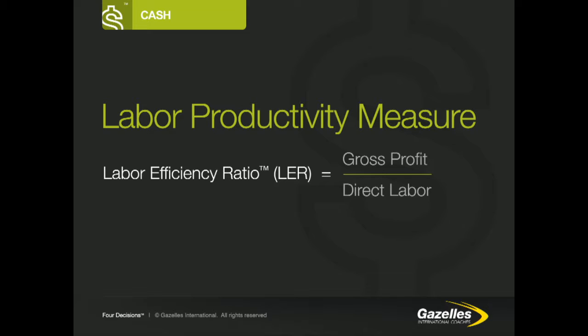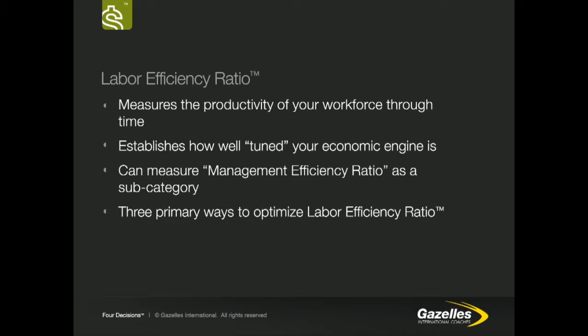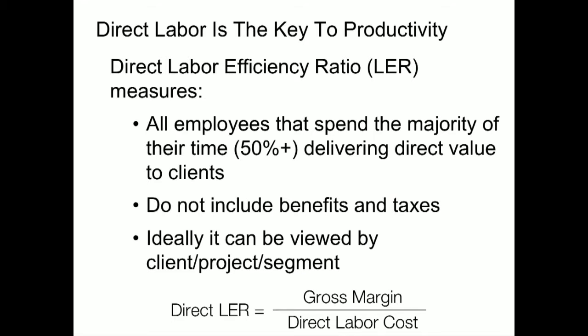It really changed my business dramatically. In order to be able to use the labor efficiency ratio, you have to do one thing that not everybody does. You don't have to, but this is what's recommended: separate your direct labor cost from your management labor. Because then you can actually measure the efficiency of your management team. How cool is that? How many times have you heard someone say, hey, how much productivity are you getting out of your management team? And the managers typically are scared to death when you say that, by the way.